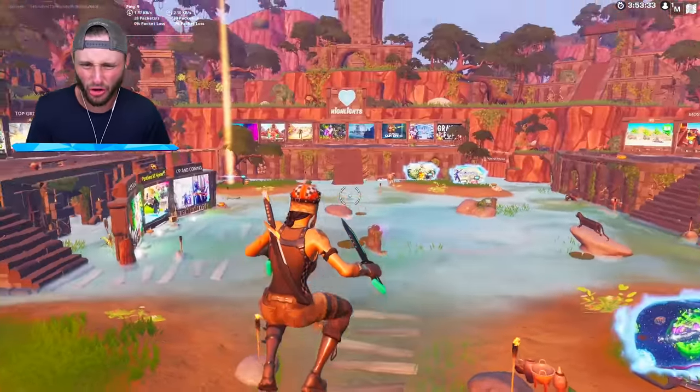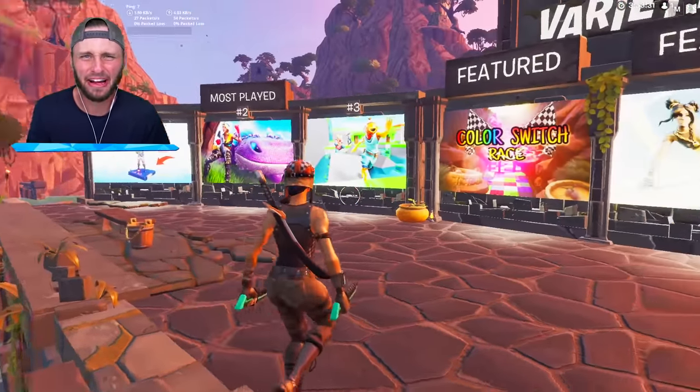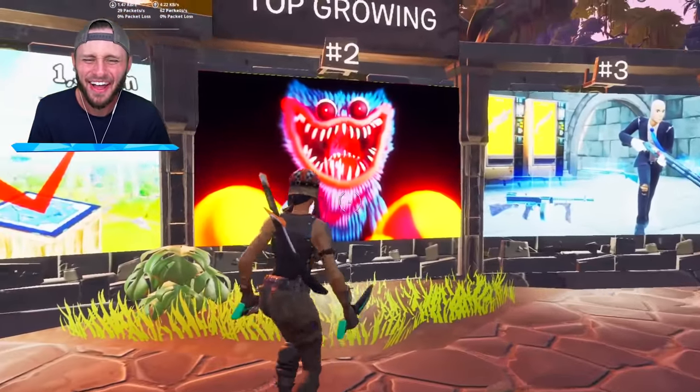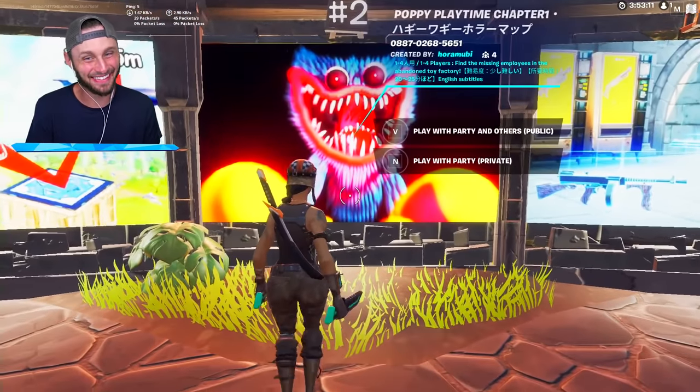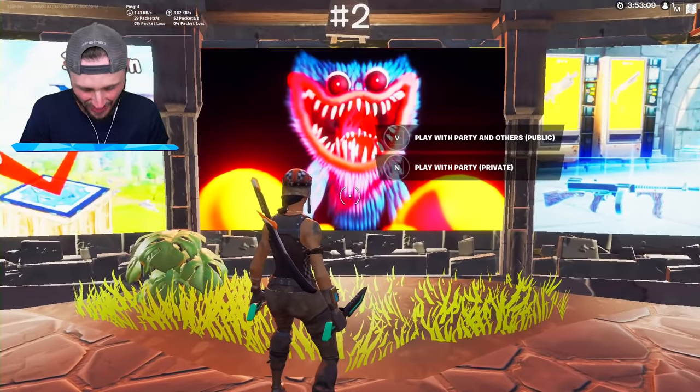So dudes, welcome back to Fortnite. Listen, we currently have two creative maps that we have made. And I was going to hop on and record one, but I ran across this map here. We have Poppy Playtime in Fortnite. And based on this thumbnail, this looks pretty good. Let's do this. Okay, I'm going to join a private match.